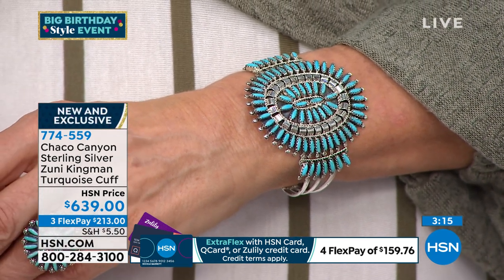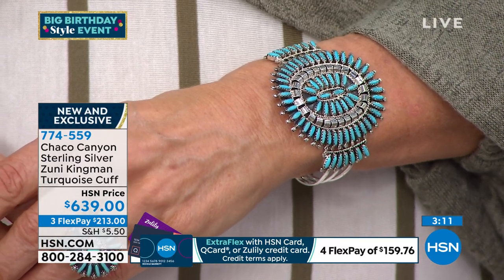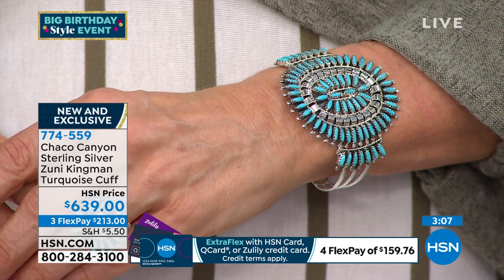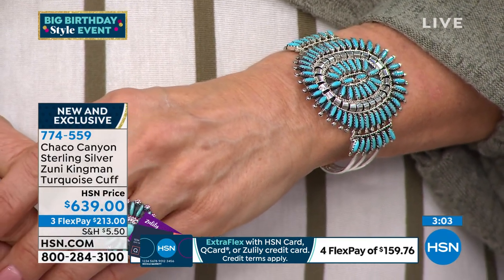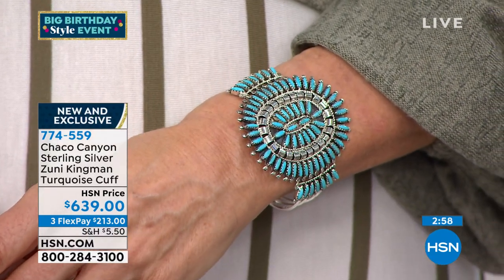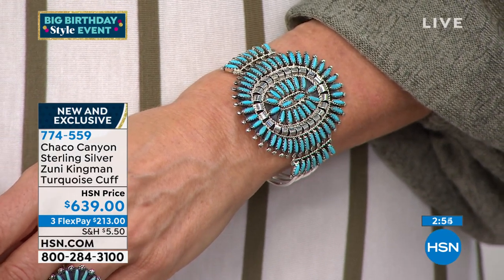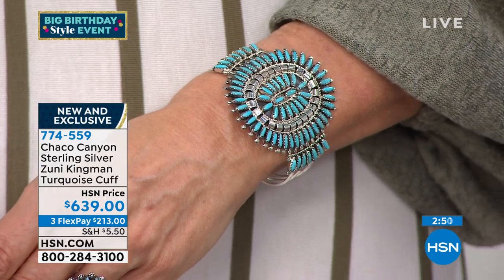This is made by Nathaniel Nez and we've had it on before — we always sell out. When you see this, just showing it on TV doesn't do it any justice. When you get it in hand, when you see it, when you touch it — just that power of it blows your mind. It's phenomenal, especially the look. You're going to get a lot of compliments on this.